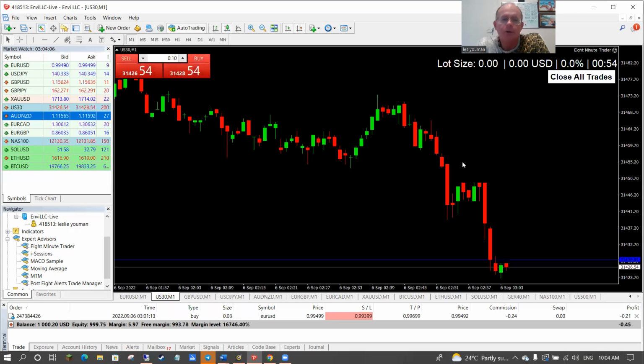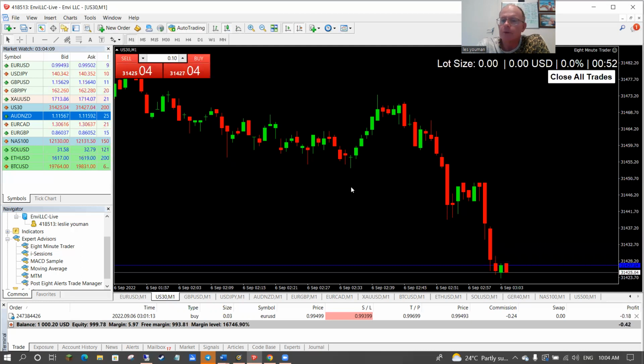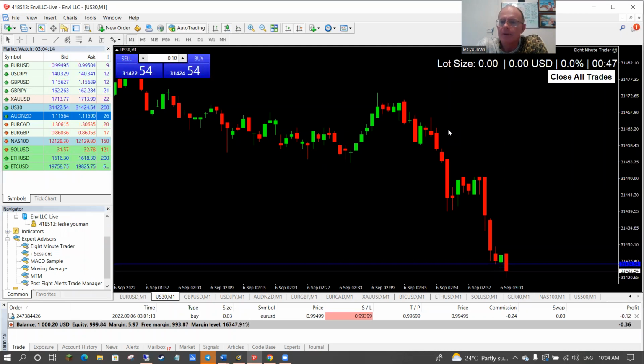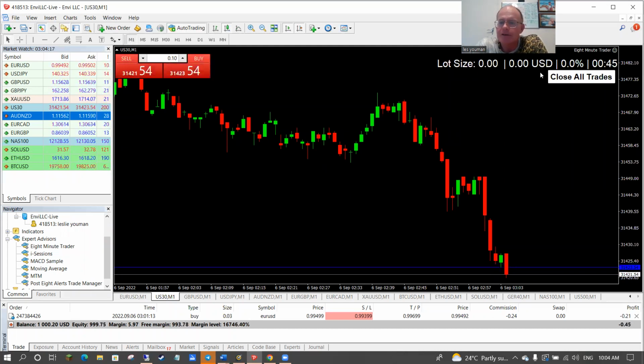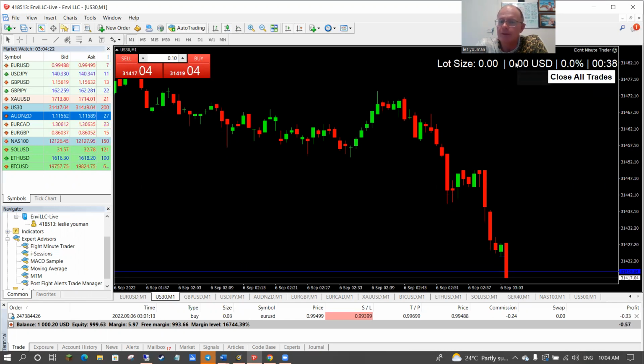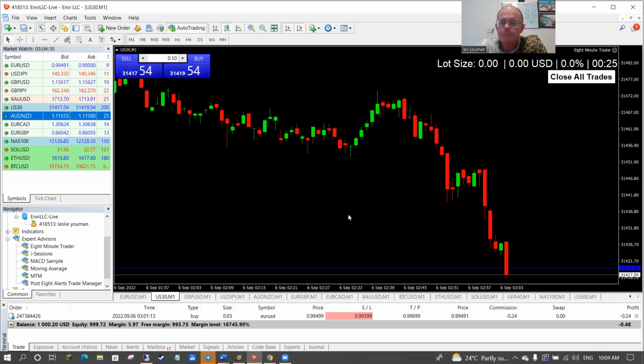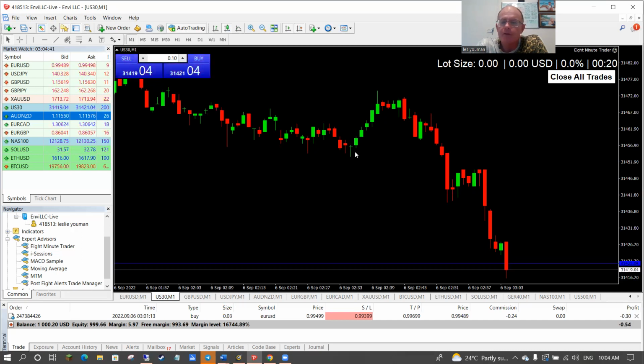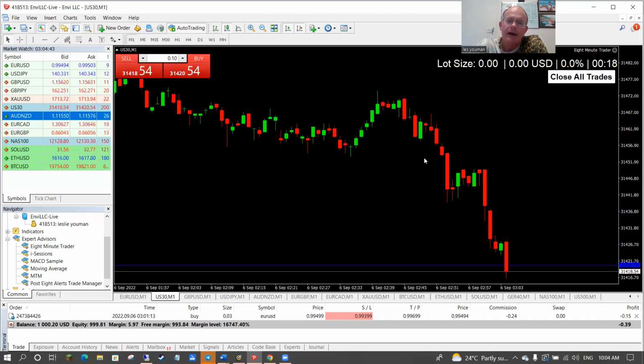And now it will look exactly like it would look on Mo's screen when he does it here. So it tells you the lot size, the actual dollar value that your trades are in profit or loss of, how long until that candle closes, and the current percentage of profit. And then, of course, you have your close all trades button ready to go. So for the US 30, for the Open, you have it on here, you do that.